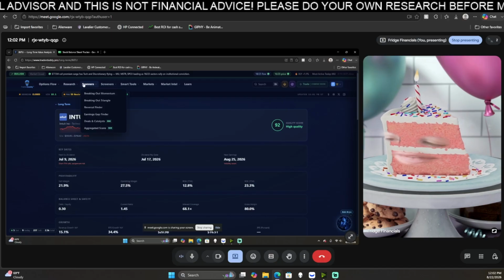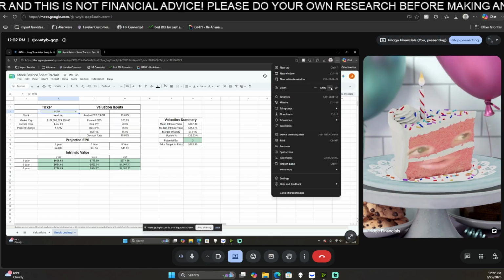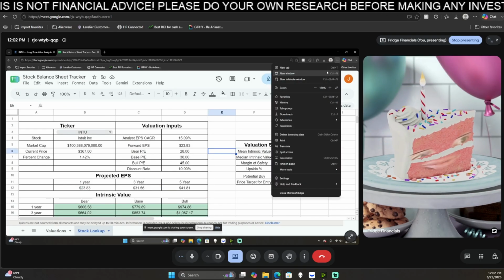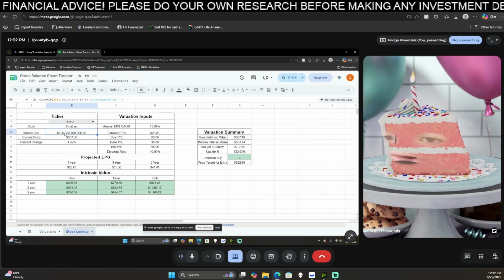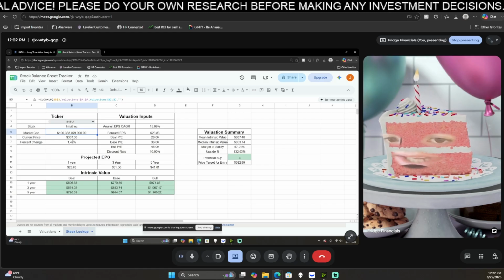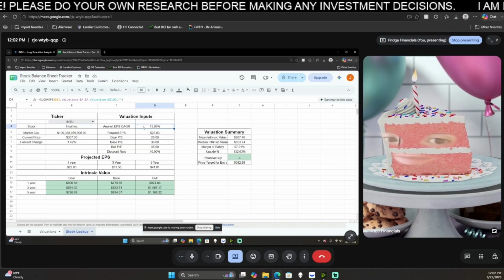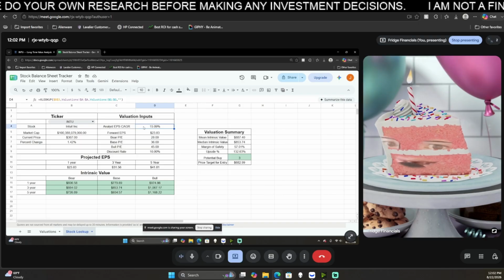And I was like, you know what? Let me fact check it. Let me go look at my stock balance sheet here. And here are the numbers for Intuit. And again, these numbers also look very, very good. Let me zoom out a tiny bit here for you guys. So market cap, again, is now about $100 billion. It was $99 billion, now it's $100 billion. It's up 1.42%. Their earnings per share compounded annually for the next 3 to 5 years, 15.09% based on analysts, not just a number I made up here.